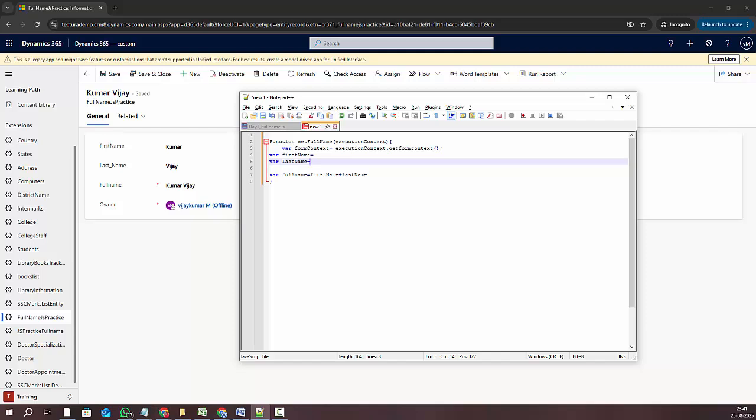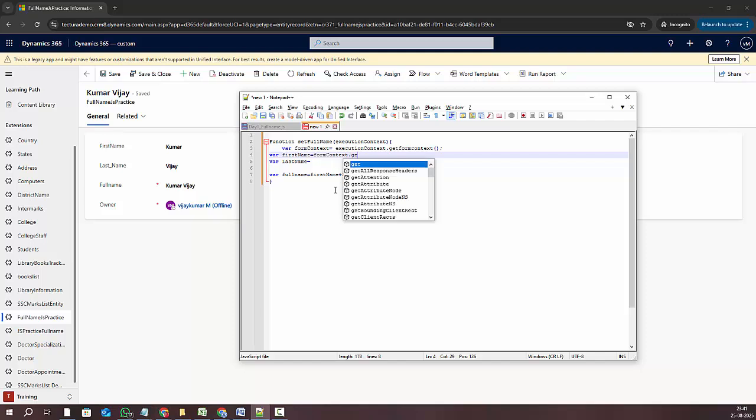So now I will tell you how we are going to take the first name and last name variables. Form context: first name equal to this form context dot get attribute. If you type it, it will automatically come up as attribute. So we are getting it, and here we have to give the first name schema name.